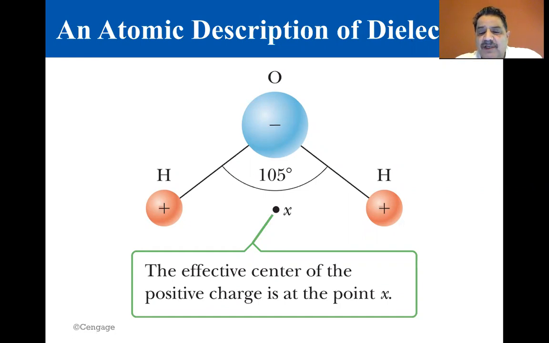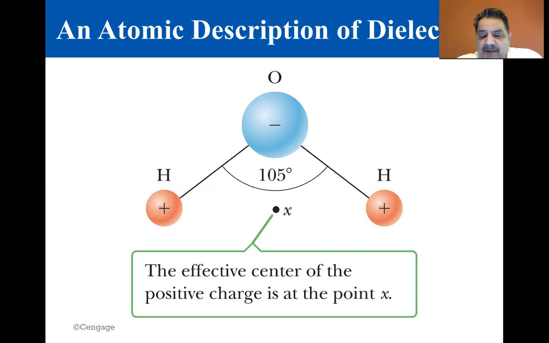A molecule is said to be polarized when there is a separation between the average position of its negative charge and its positive charge. In some molecules, such as water, this condition is always present. To see why, let's consider the geometry of a water molecule shown in the figure. The molecule is arranged so that the negative oxygen atom is bonded to the positively charged hydrogen atoms with a 105-degree angle between the two bonds.